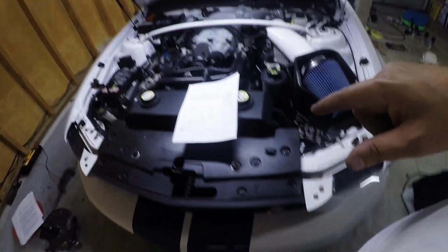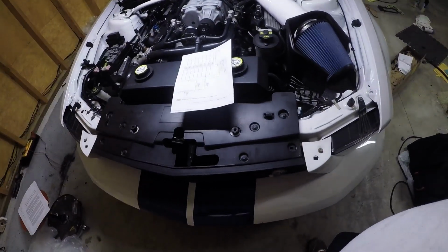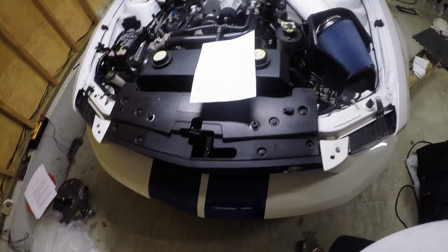So I'm going to find a different, aka better, key on, engine off power source, so that way I can still keep my fans and my pump on in the pits. Right now, the fans and the pump will still work with the engine on, it's written into the tune where they're on constantly in some nature. Either it's by temperature or whatever. So they do stay on. I want them to go on with key on, engine off.